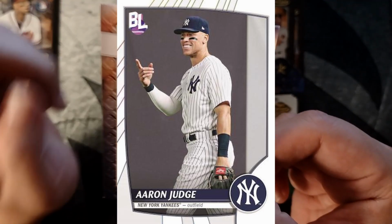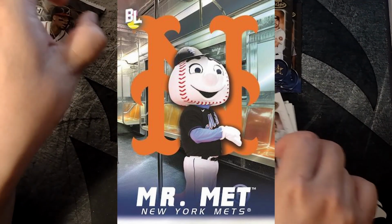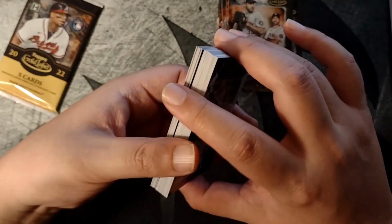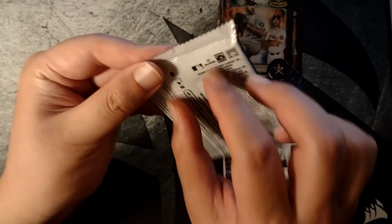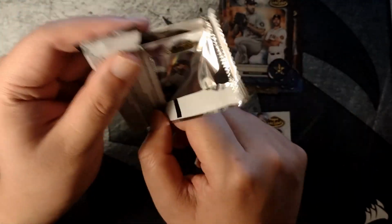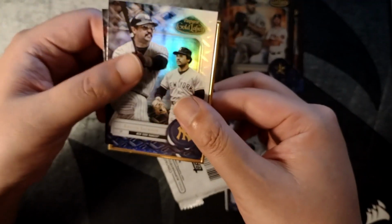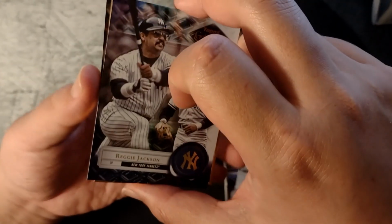My theory behind baseball cards is the lower the box price, the closer you get to expected value when you open, even if you don't necessarily have the chance to pull very pricey cards. It's just that these products end up being so much cheaper. There's not too much of a premium price on them. So I will definitely be buying opening day, or not opening day, I'll definitely be buying Big League for sure.